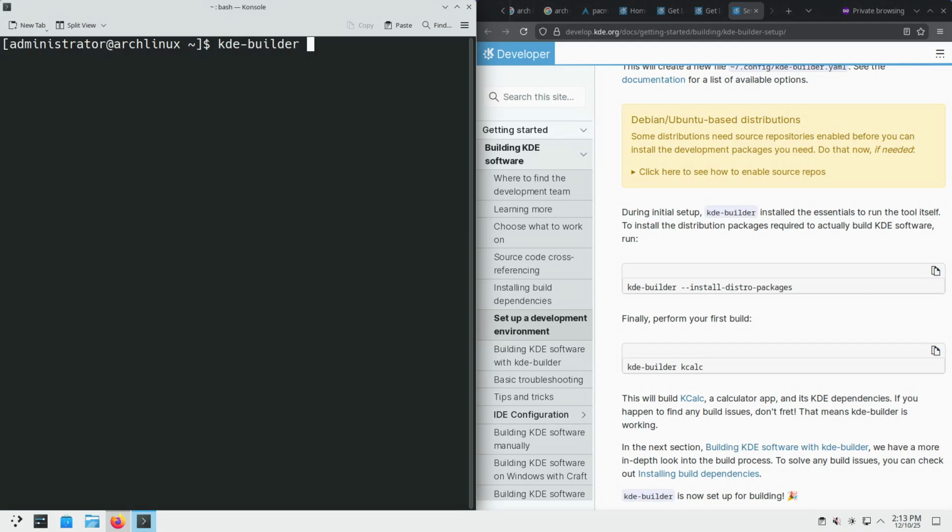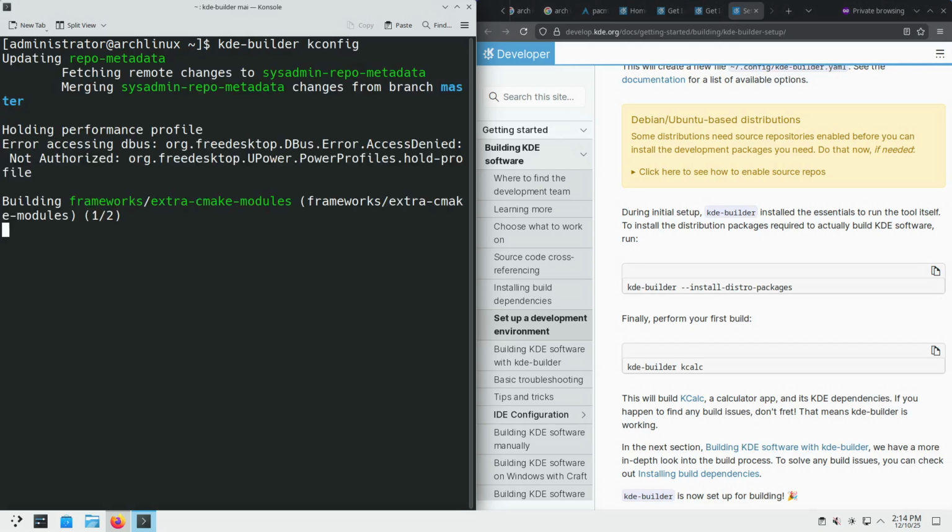The order in which I run the command kde-builder is the following. First of all, I want kde-builder to just build a very small number of KDE Git repositories to make sure that kde-builder runs. One of the smallest numbers of KDE Git repositories gets built if you go kde-builder kconfig.